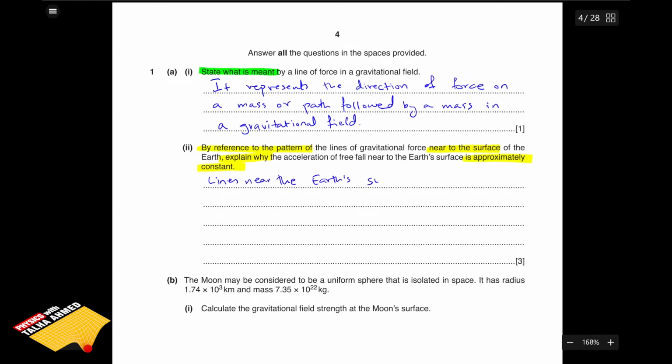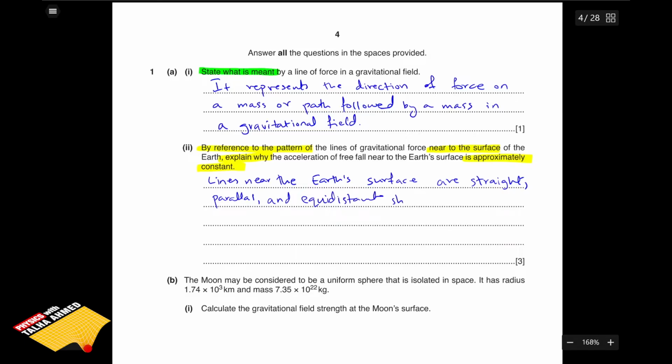Even if you go, let's say, 100 meters above the earth, or 200 meters, or even 1,000 meters above the earth, you will still take the value of gravitational field strength on earth as 9.81. So why do we take this as a constant value? We know that gravitational field strength is not a constant thing. The further you go away from the planet, the weaker it becomes. So that's the question. Why is it taken as constant?